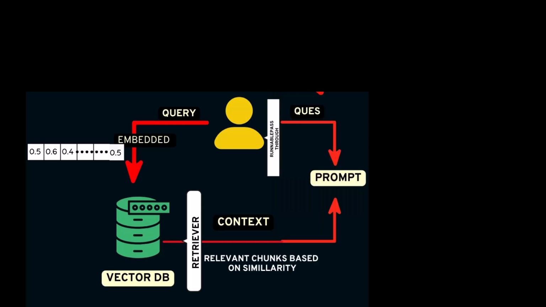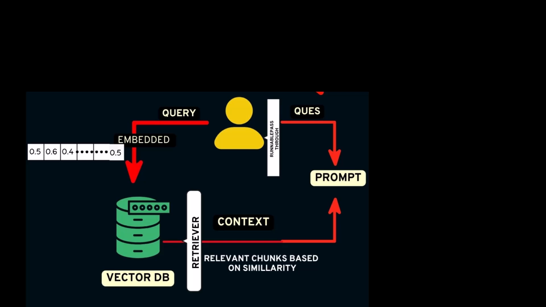So the user question is passed into the retrieval chain. The chain has two parts. First, the retriever pulls relevant documents from the vector store, and the retrieved chunks are assigned to a variable called context. Next, the original question is passed through using a component called RunnablePassthrough, which is simply forwarding the question unchanged, letting it be used later in the chain.